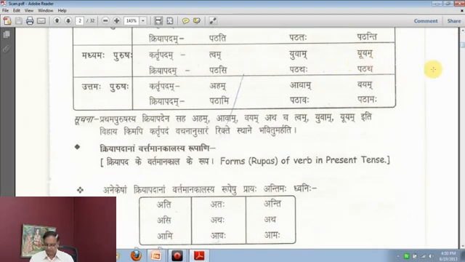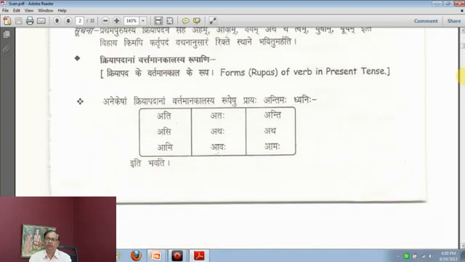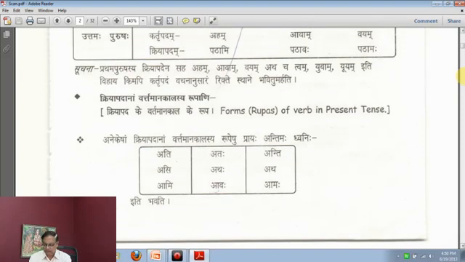Endings are given here. So far we have learnt ati, ataha, anti. These are called the terminations in the present tense, like gacchati, gacchanti, likhati, likhanti. In between taha, likhataha. So that is what is once again shown to you. Asi, ataha, atha, ami, avaha, gacchami, gacchavaha, gacchamaha, gacchasi, gacchataha, gacchatha, etc.